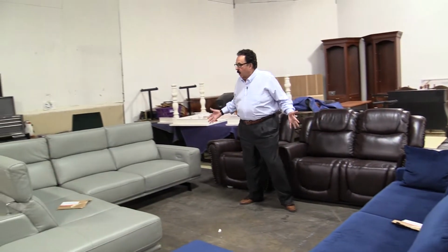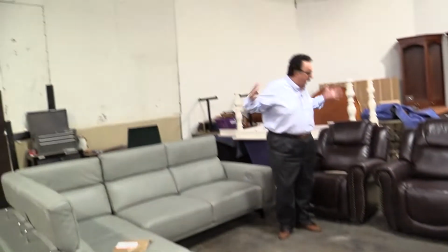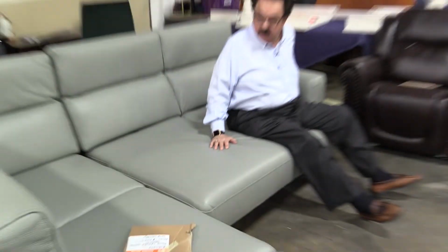Come on! I'm on my way out, and I thought I'd stop and look at some couches that came in with this load today, and this is absolutely nuts. All these leather couches, and the guy said try this one out. This turns into a bed, they tell me, and it mechanically moves out so you can lay down this way here, and I could sleep and take a break and what have you.